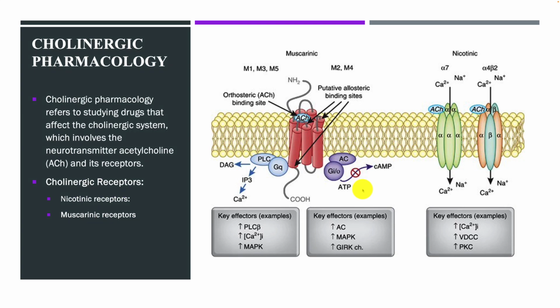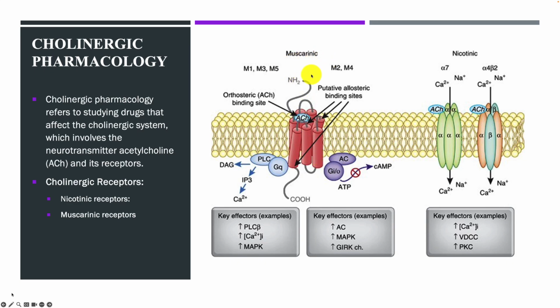So this pharmacology is referring to drugs that are impacted by acetylcholine, essentially. We have two types of cholinergic receptors, and one is the nicotinic, which we've talked about. We know that that's on skeletal muscle. And the other one is muscarinic, right? So you can see here that we have a muscarinic and then we have a nicotinic, right? And both of them share the same ligand, which is acetylcholine, and they have different signaling properties.